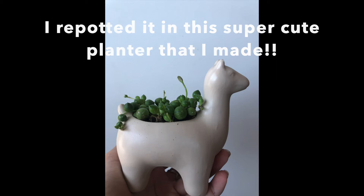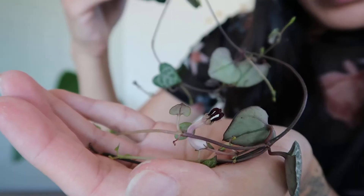The last plant from the Etsy shop is the String of Hearts. I was pretty surprised with how long the strings were when it arrived. It's also blooming — I'll show you guys a close-up, it's pretty cool, I've never seen that before. The only thing is it really only came with two strings, and there may be a dead one in the middle I need to clip. I want to propagate it in sphagnum moss soon and trim it to make it more full. I'm hanging all three string plants together in my bedroom — it's going to look really good!